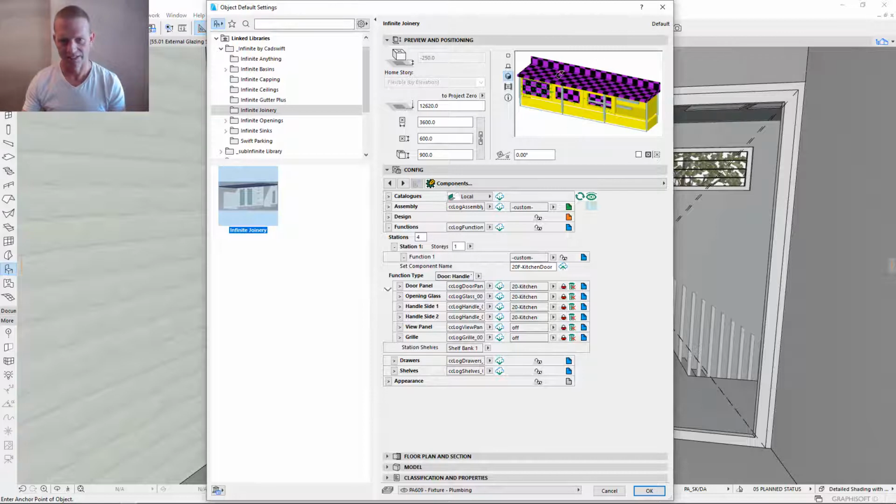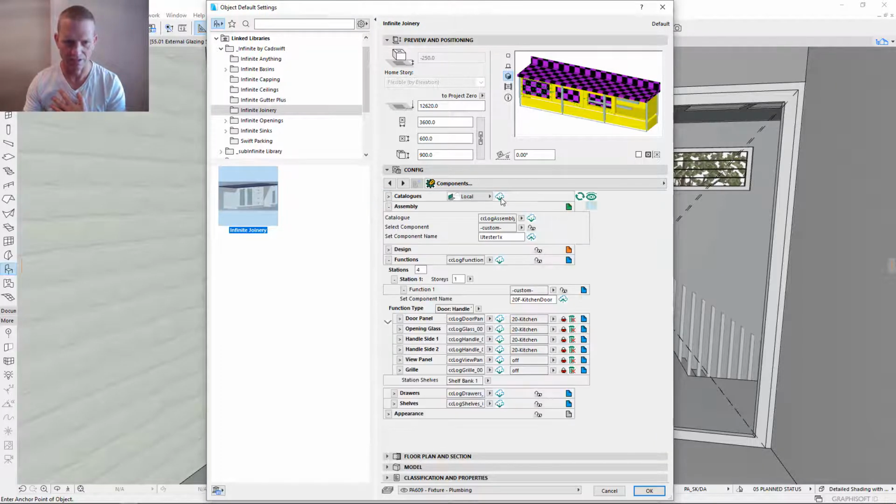This standard setup looks pretty funky. That's probably because I've been playing around with a lot of things in GDL lately. So I might just start with something a bit more mainstream, and that would be one of the kitchen cupboards I've just set up. So we'll just go to assembly. Before we do that, we'll just download all the databases. Make sure we've got the latest data in here. And then we will select, let's do our kitchen window.